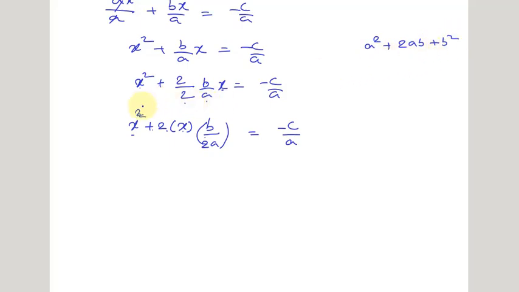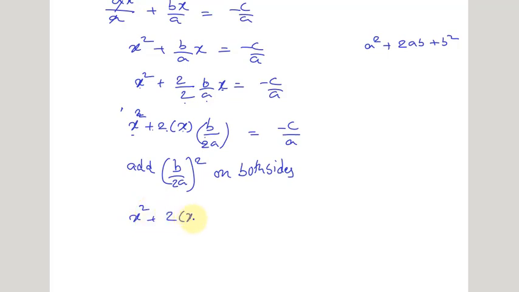In the same manner, here to make this LHS part of the quadratic equation into a perfect square, we need to add b square. Here b square in the sense b by 2a. So we have to add b by 2a whole square on both sides, so that this can be written as x square plus 2 times x into b by 2a plus b by 2a whole square, and on the other side also we have to add b by 2a whole square.